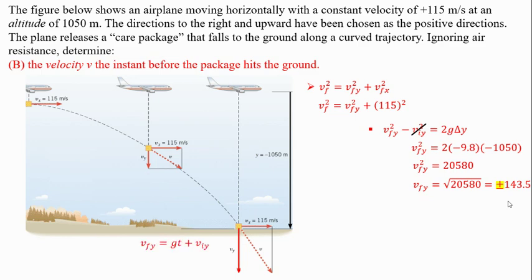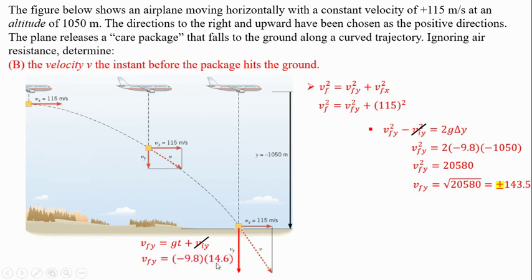All right. Now, if you don't like using this particular strategy to find vfy, I direct your attention over here. I left my work over here because I can find this vy also using this kinematics equation. The final velocity in the y direction is simply g times t plus viy. Again, not just vi, it has to be viy. So be consistent with your x and y. Here, I know my viy is 0 because it's being launched horizontally. I know g is negative 9.8.